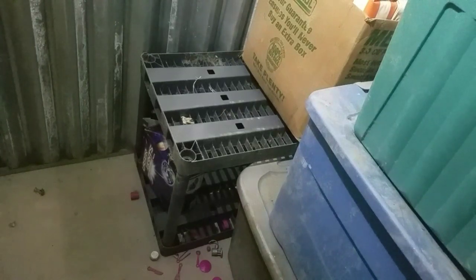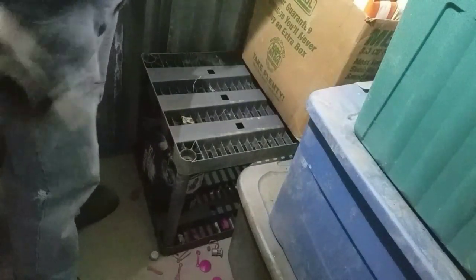All right, hopefully everyone can see this all right. I'm gonna go through some totes and some boxes from this who knows unit. Paid a lot of money for it. So, got this box here. Some kind of bag. 10, 9, 8 book, kids book. No rhyme or reason right here. Garbage.